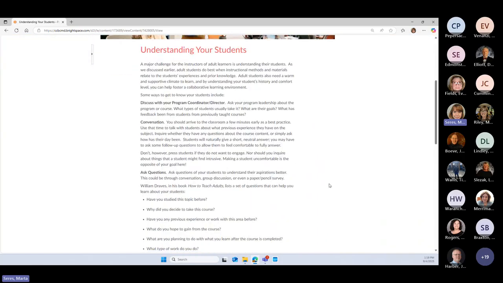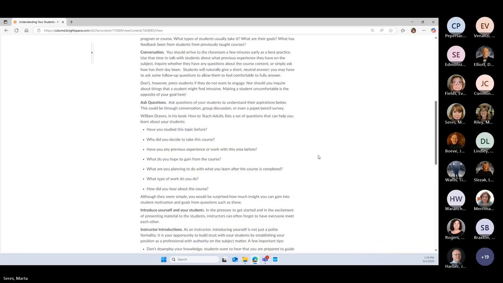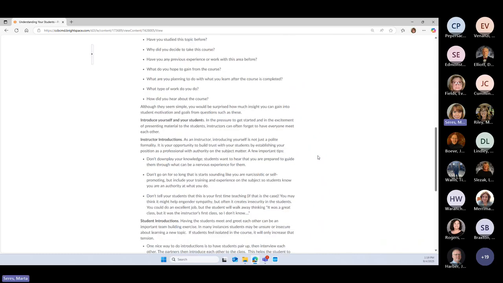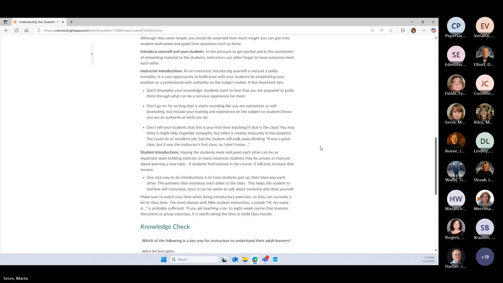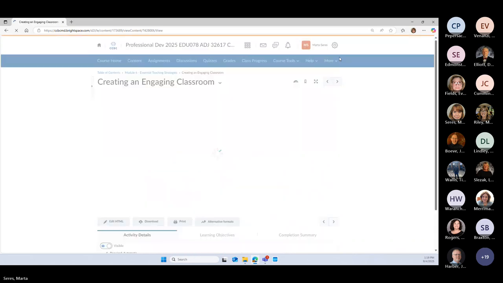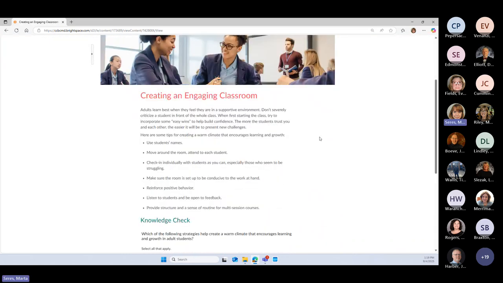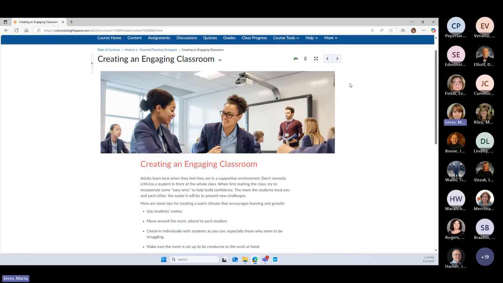And at the beginning, we talked about the CCBC student demographics. Here is more detailed instruction and information of how they can incorporate that into the actual teaching. And engaging classrooms.